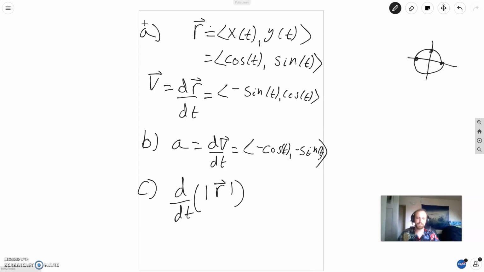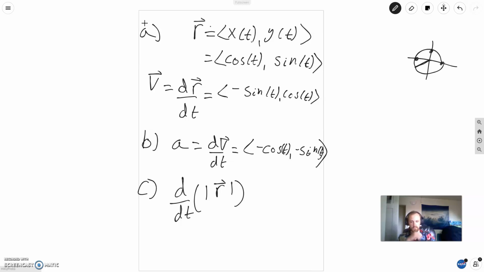Now let's think about it, right? My picture is over here. The moon is going around and around in circles. So the magnitude of r of t is the radius of the orbit. That's what the magnitude of r of t means. It's a number. And it's going around in circles. So it should be constant, right? The magnitude of the orbit is constant, so it does not change with time. Therefore, this should equal 0.